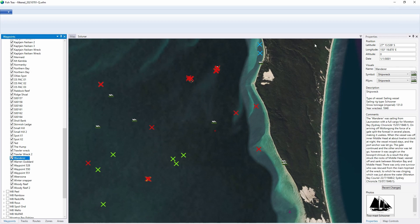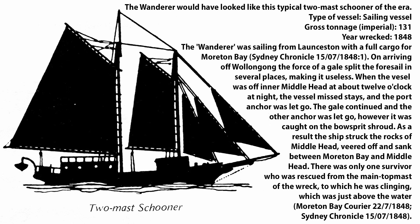The ship went down just one week from when I'm recording this, and 173 years ago — on the 9th of July 1848. The ship was just over 23 metres long with a beam of five and a half metres, but despite its size the wreckage has never been found. The material it was constructed of is not recorded but given the date I think wood is a fair bet, so most of it has probably rotted away. On the other hand, the Mary Rose sank in 1545 and was still surprisingly intact when they raised it in 1982, so wood can survive for quite a long time depending on the type. The vessel's position is based on historical reports of the sinking. One interesting thing is that the owner's name was James Cook — don't get excited, it's not the James Cook we're all familiar with, but it's a fascinating coincidence. The wreck was reported in the Moreton Bay Courier on the 22nd of July 1848 and also in the Sydney Chronicle on the 15th of July 1848, in case you're interested in looking up the original reports.